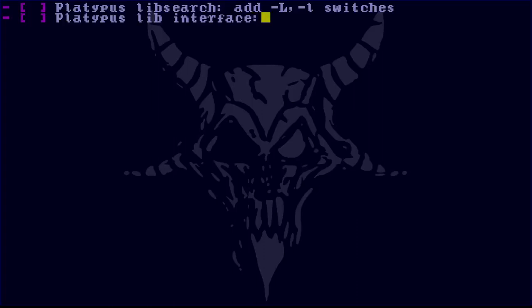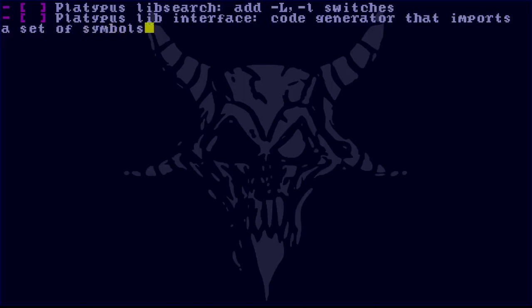So we're doing the thinking, but we need to remember the things we thought about. Okay, so lib interface would be a code generator that imports a set of symbols from a set of shared objects.